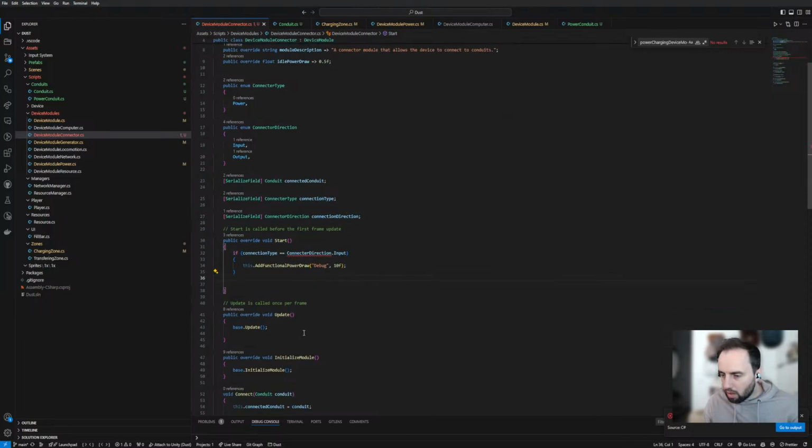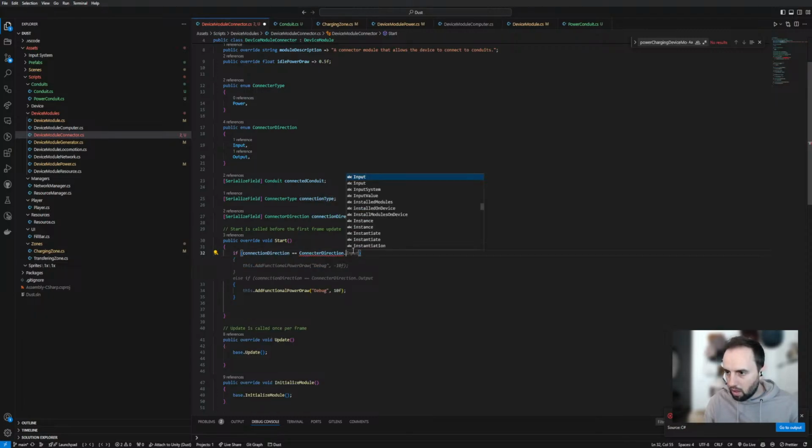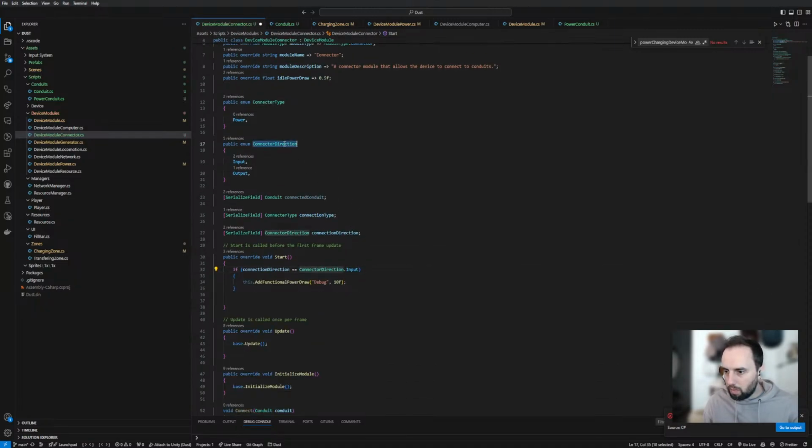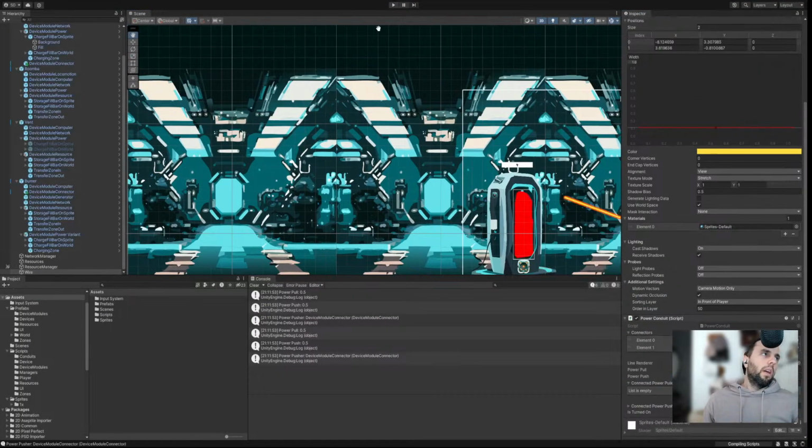If... this might work. And actually, now I'm just gonna mock some really high power draw from the connector itself, which should be set based on the device the connector is attached to later on.